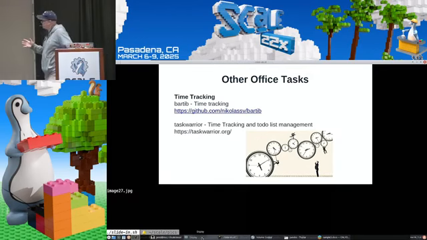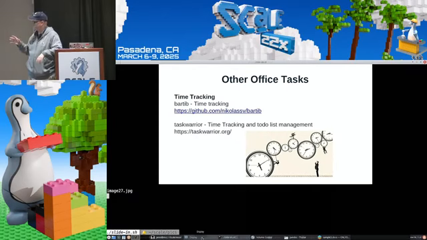And time tracking is a great thing. I've used both of these tools here. The first one, I don't know what it's called, BartIB, I don't know how to pronounce it. But anyway, I've used it, great for tracking times. If you're tracking billable hours or chargeable hours or how much time you're working on a certain project, that is a great tool to do.